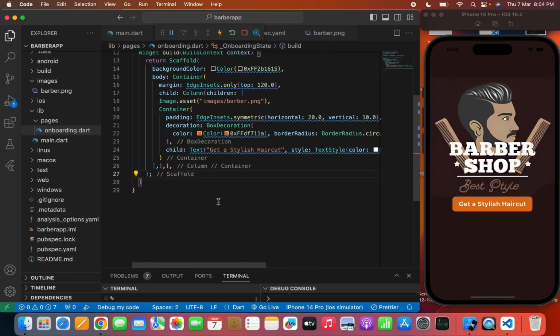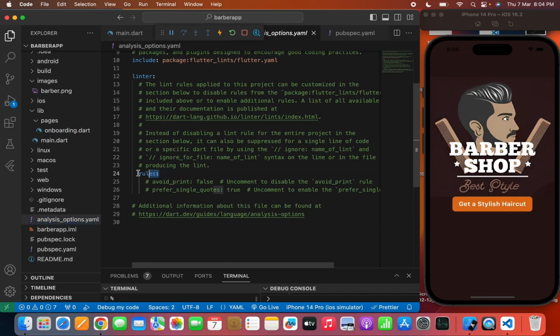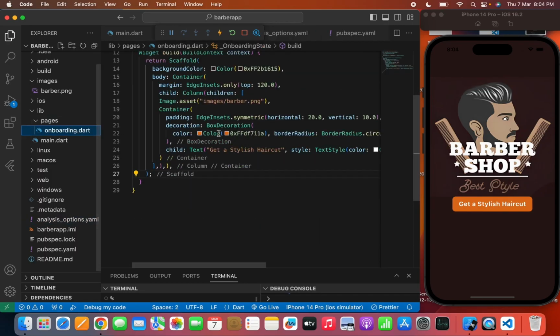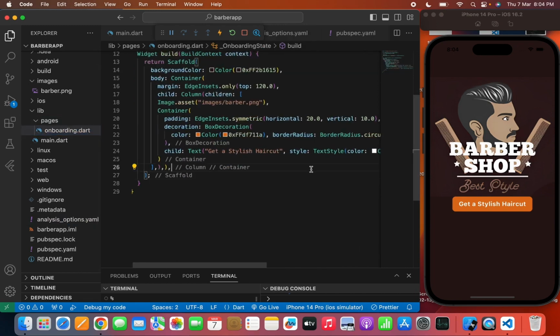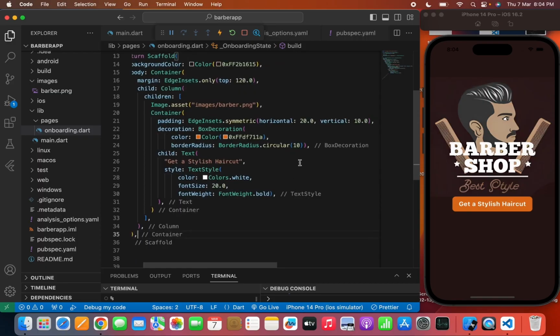If you want to remove these blue lines, then you already know that we need to add two lines in our rules section in the analysis_options.yaml file and it will remove these blue lines from here. Now it looks good and it's more clear to code on VS Code. So here it is done.